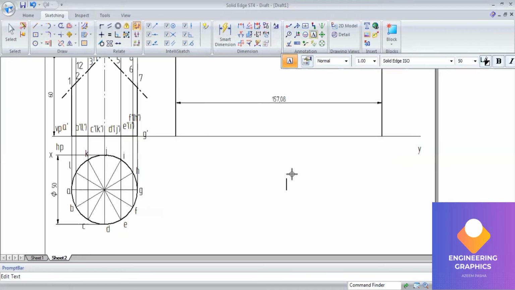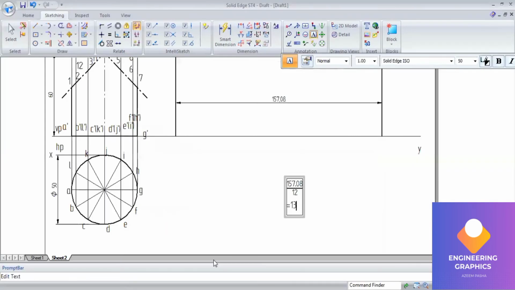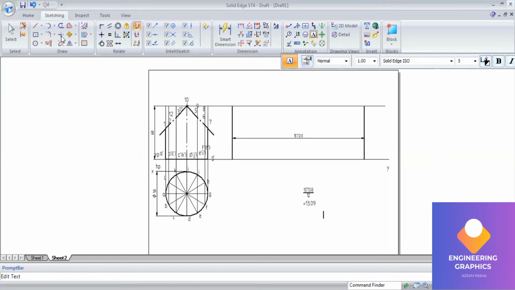Now 157.08 divided by 12 parts, so the length that we get here, you can see in the solution book, it is 13.09. So that means we have to offset each of these faces for a length of 13.09 mm.